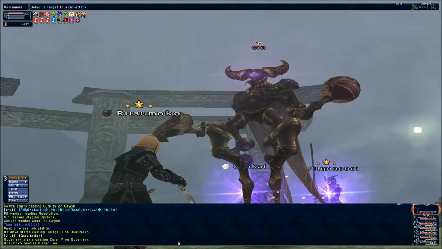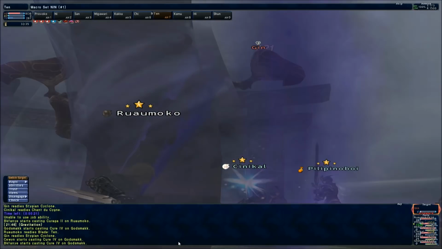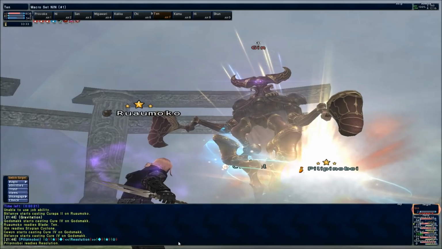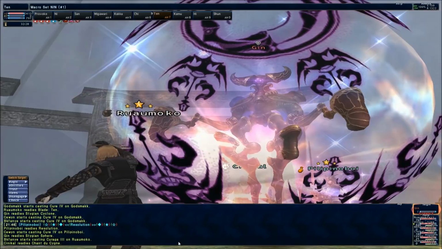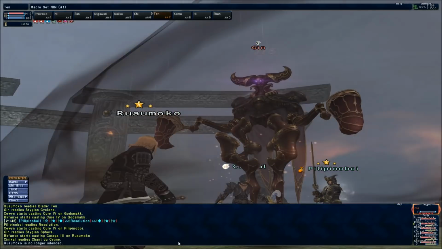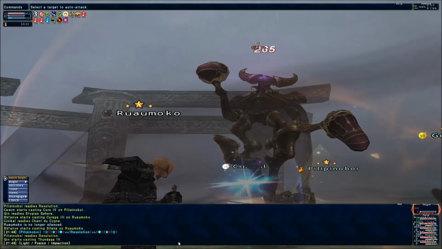I think that pretty much covers the key bases, so I'll wrap this guide up here. Ninja's a job that should be a welcome addition to most content, as it can hold its own while contributing both physical and magic damage, as and when needed. A new player to the job has a fair bit to take on board when starting it up, but hopefully this guide will be a useful aid to make it easier to get into.